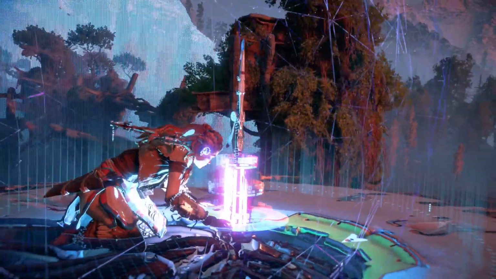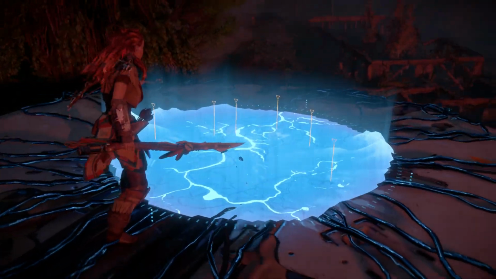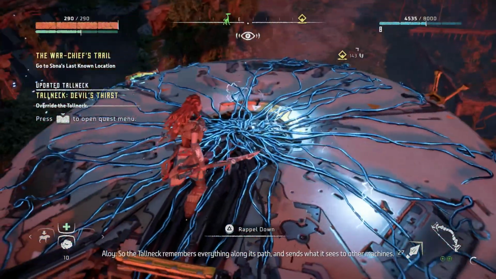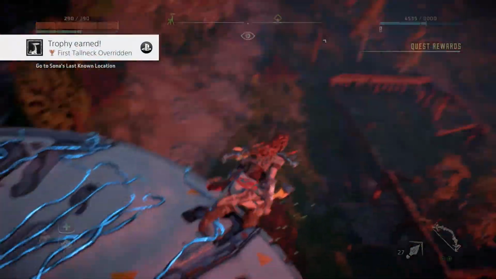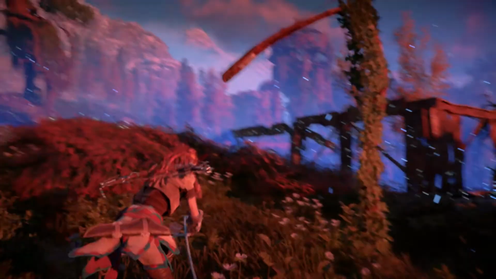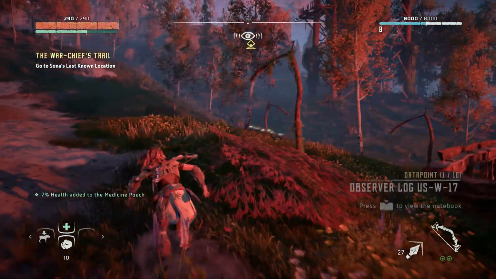So this just gives us a big ass mobile platform just to walk around with. And it looks like that. Whoa, we got a map. That's kind of cool. Oh, so I unveiled a map for us. We got a skill point. We got some XP out of that too. Okay, sweet.